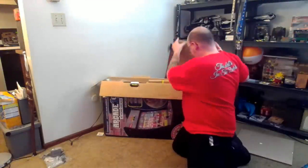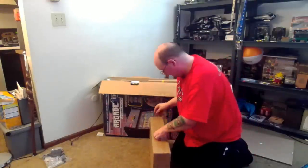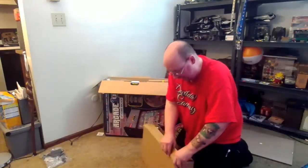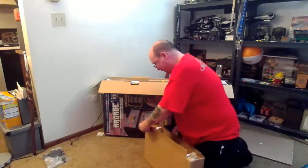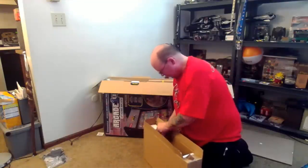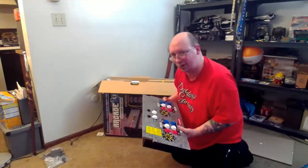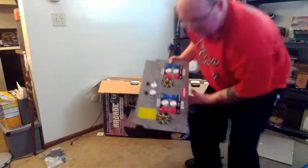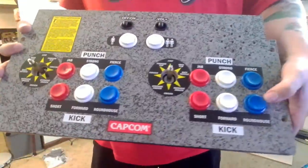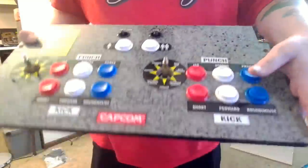Well, I get this box out here. What is in this? This is your arcade stick setup. Comes with snacks. This is super, super light. You got your buttons. Actually, you got pretty good feel to them.